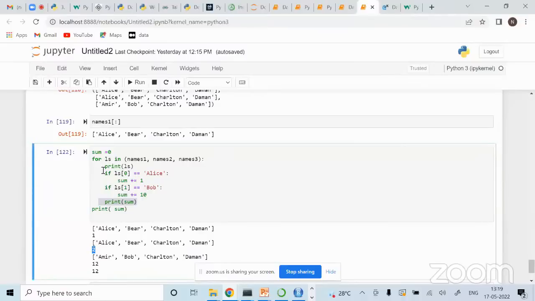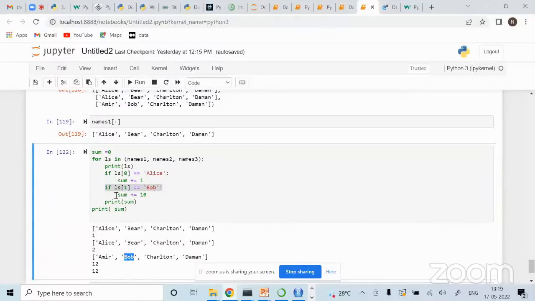Then it went to third, name 3. In name 3 it printed name 3. Here it checked whether the first place is Alice. No, it is not, it is Amir, right? So that's why it did not go into this line, but then it read this line. The second place is Bob. It is correct in this case, right? The second place is Bob over here in the third list.